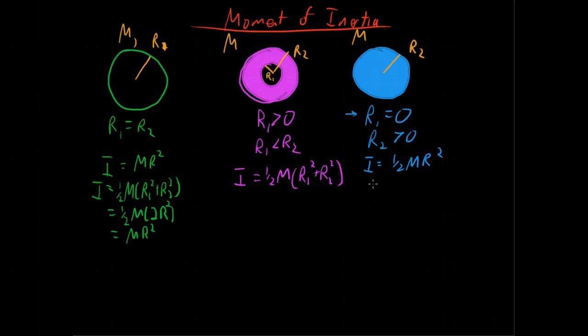And I can do a similar trick over here, where if I do 1/2 m times r1 squared plus r2 squared, and r1 is 0, because that's the closest that any mass starts in, then we get 1/2 m r squared, where r represents r2 in this case. So from the same basic formula, we can derive the moment of inertia equation for any of these types of shapes. And you can do this type of thing with a lot of them, although it can be quite tricky. But I'm just trying to show you the way that they all connect together.